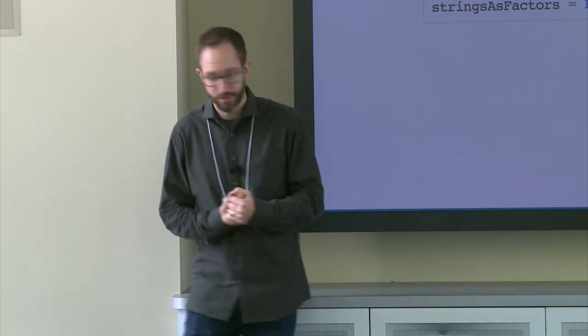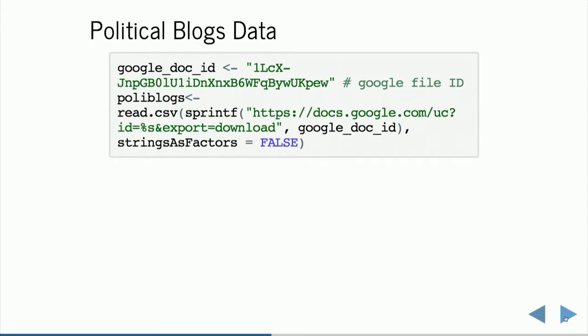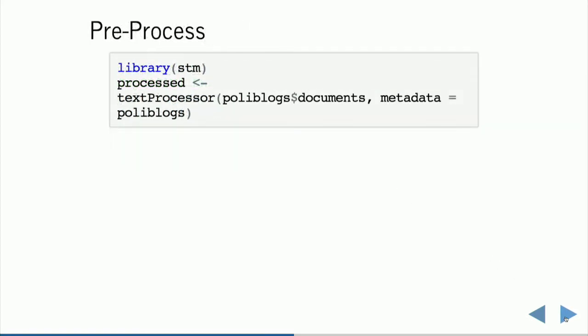If you browse the data a little bit, you'll see there's a column that describes the text, the text of the blog post. Then there's the day of 2008 on which it occurred, so you might see 1, 2, 3, 4, 5. Then there's the name of the blog. And then there's a code that was manually assigned by a coder that says whether the blog was conservative or liberal. That's obviously somewhat of a crude classification, but we're going to exploit that for illustrative purposes. So here we're creating an object called polyblogs.